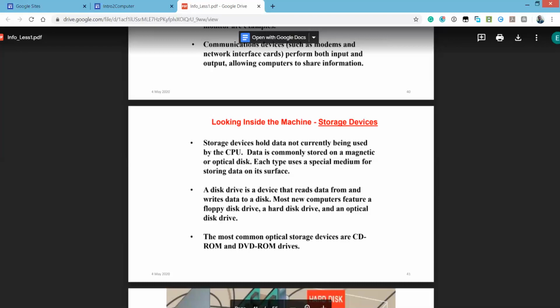So a disk drive is a device that reads data from and writes data to a disk. Basically, we are talking about storage devices. We have a hard drive, which is our internal storage device that stores information and is able to retrieve information as well. You can also pass the data on to a different device, which could be a pen drive, a CD drive, a disk drive, or a diskette. Currently, the diskette and CD are becoming obsolete because of the use of cloud storage and pen drives. So we hardly hear of floppy disks. But the most common optical storage devices are CD-ROMs and DVD drives. We'll talk about those in detail in a bit.